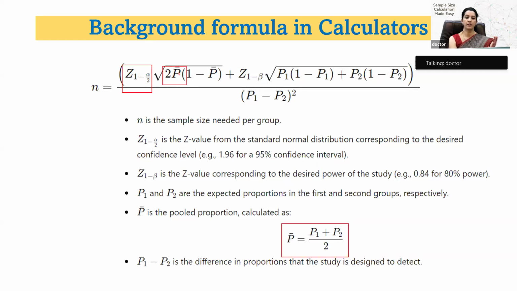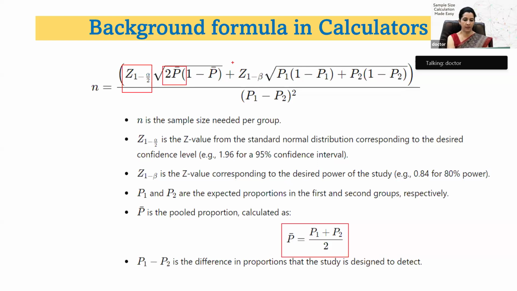So it is basically 2 multiplied by P times 1 minus P. Many people write it as PQ. That is also okay, but you should remember that this Q is 1 minus P. And this multiplication is the variance. In case of a mean, how do you define variance? You just square the standard deviation, or you measure the distance between the individual value and the mean and you square it. That is the variance. In case of a proportion, how do you calculate the variance? Basically PQ by N, under the root. So here it is the under root. So basically this is the variance.